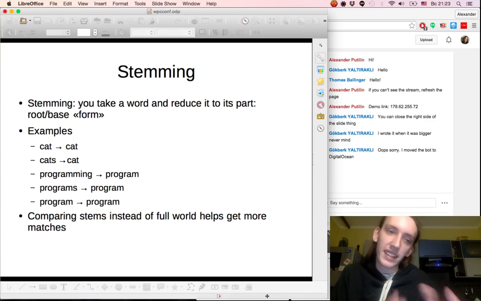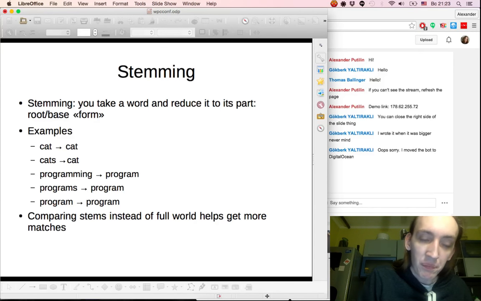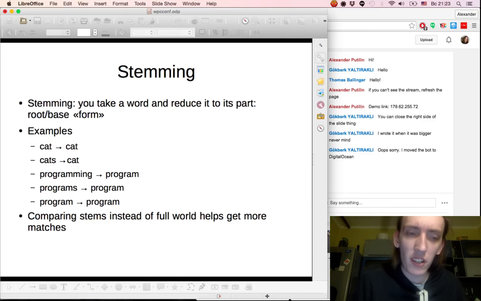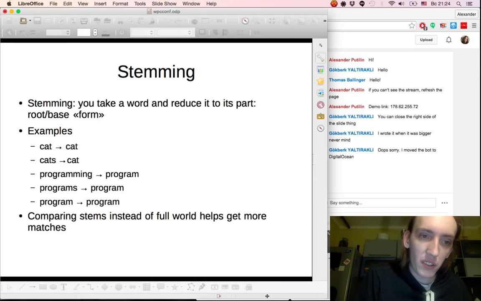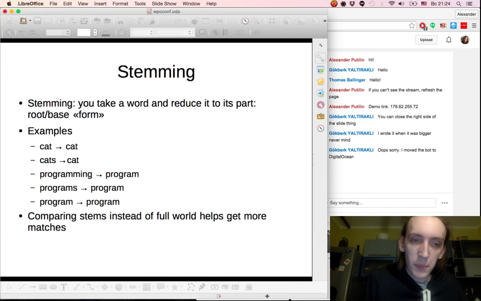So, here are some examples of stemming. I think the Porter stemmer is one of the oldest, and it works fairly well. There is some trade-off with using stemming because, for example, programming and program are not exactly the same word. Sometimes it may be good to match documents containing the word programming with the query program, but I think it's not always the best idea. So there is some trade-off with using stemming.